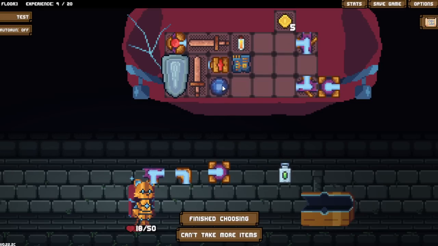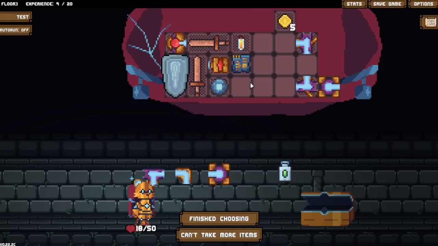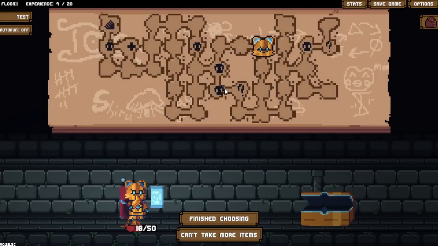Goes here, hits down, goes here, hits this, and then hits the sword. But then this hits the... you know what? We're gonna do something like this. Yeah, something like that. And then these can go even further in. So now we should have a lot of defense. Like, now we should have a lot of defense.